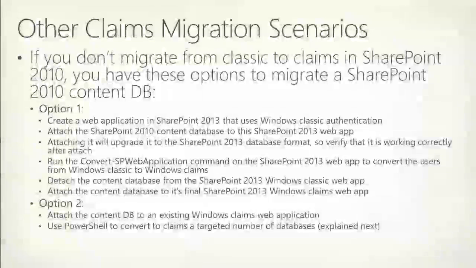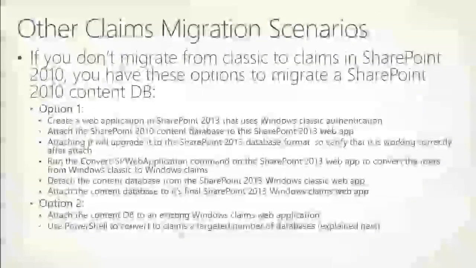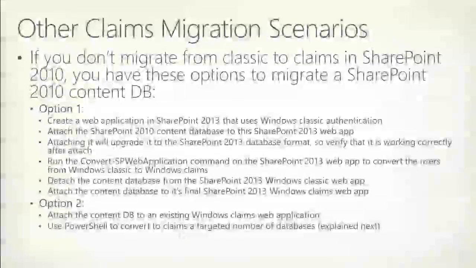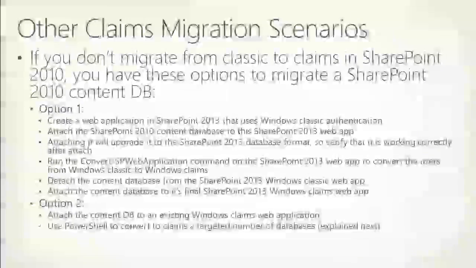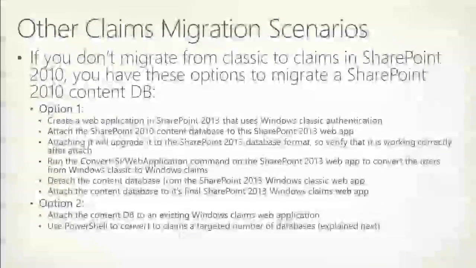You're going to mount your content database, and then you're going to run convert. When we talk about running the conversion, we like to say immediately after, but we totally understand that there's going to be a time period that you're going to want to run in Classic, but don't make that time period too long. You want to make it a temporary condition where you're running in Classic mode on 2013, and then have a plan for actually migrating that web app over to Windows Claims.